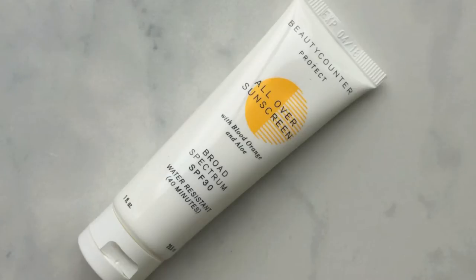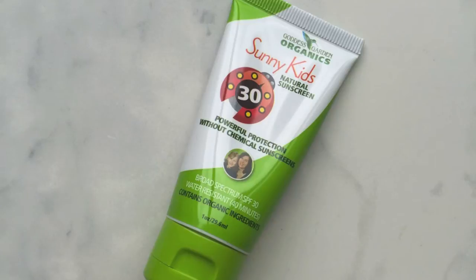You guys saw my rose makeup tutorial where I used the Beautycounter tinted skin product and I really liked it. I kind of thought Beautycounter meant like a department store beauty counter, but actually they got their name because they're the counterculture of beauty. They've banned so many bad ingredients, and all of their stuff is actually made overseas because they couldn't find a place in America that was up to their production standards. I'm really excited to try this especially since they do a lot of skincare and makeup — I feel like it might spread on the face really nicely.